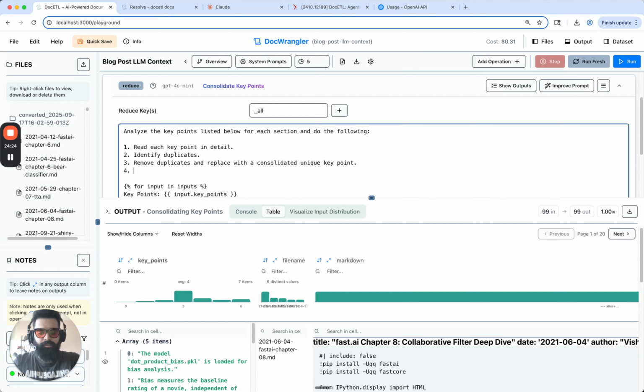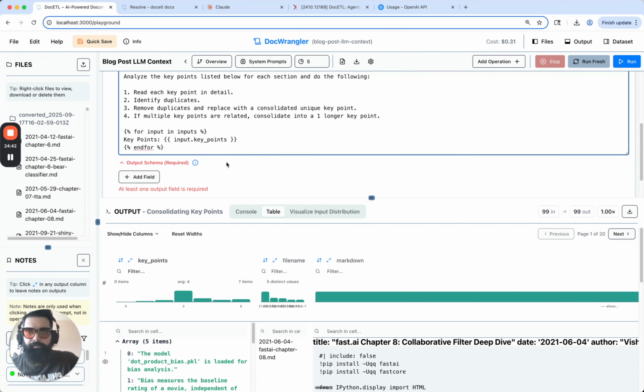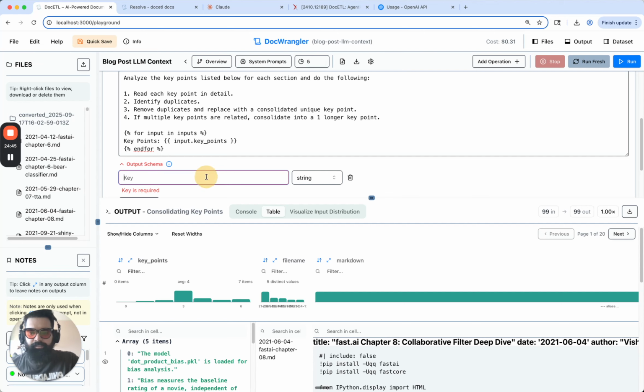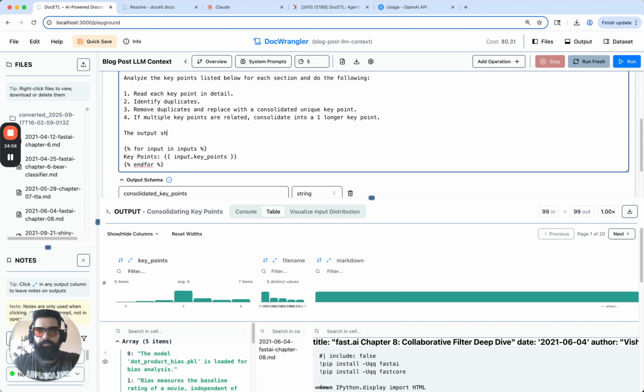And then 4 is if multiple key points are related, consolidate into one longer key point. And then here I'm just going to say, consolidated key points. I just want this to be a string, and I'll say the output should be a single string with a bulleted list.